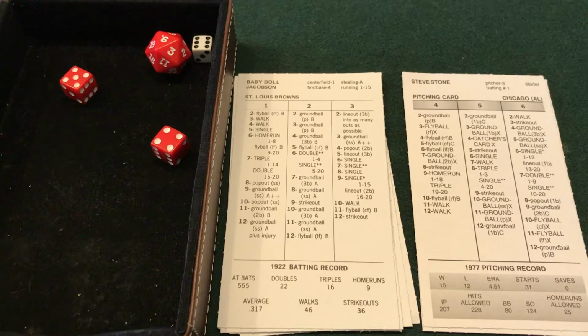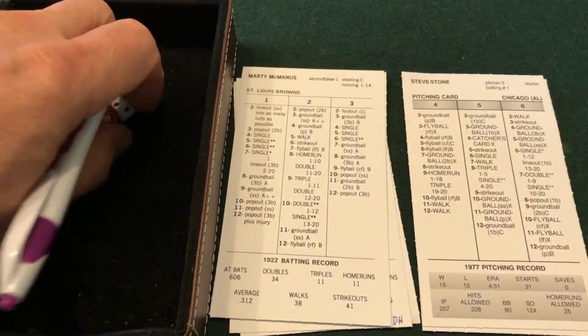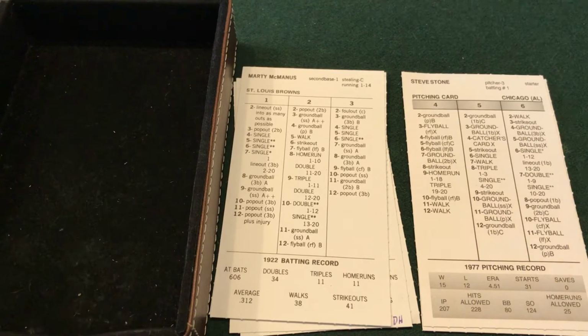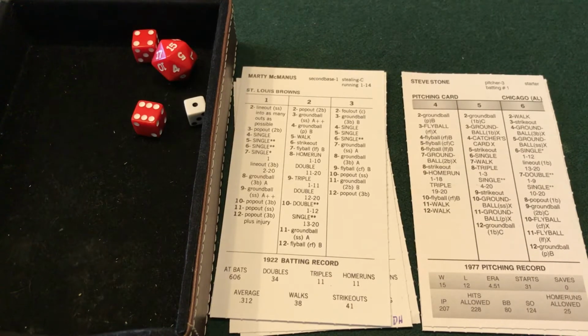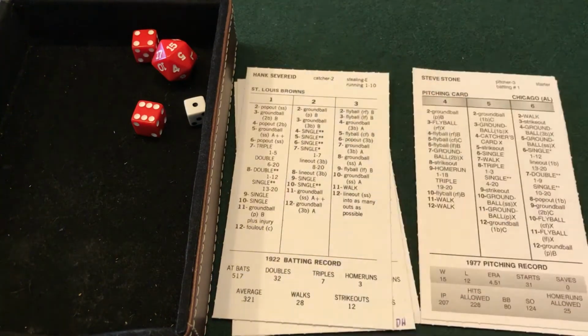So Sisler comes in to score. Williams goes to second. And Baby Doll goes down 4-3, but gets the RBI, as the Brownies cut into the lead. Marty McManus, the second baseman, up, 110. And pops him up, and that'll go to third base. Soderholm puts that one away. So 3 are in the books, and we have another close one brewing here. The White Sox lead it 3-2.